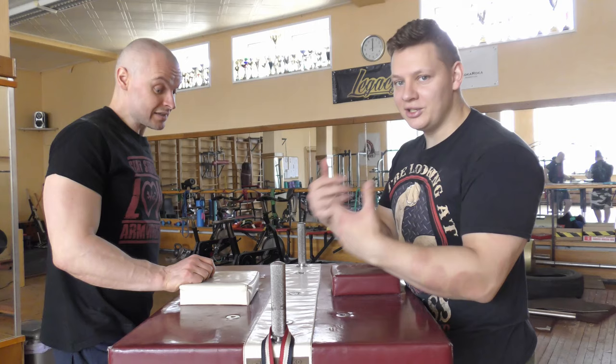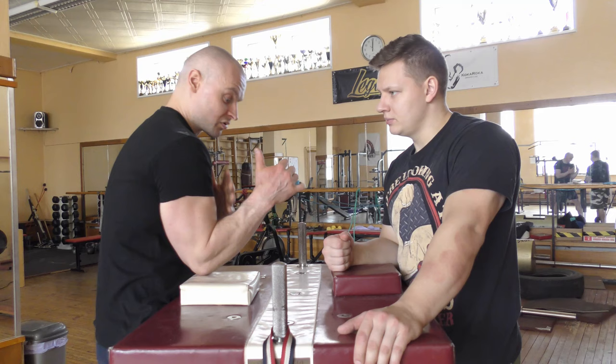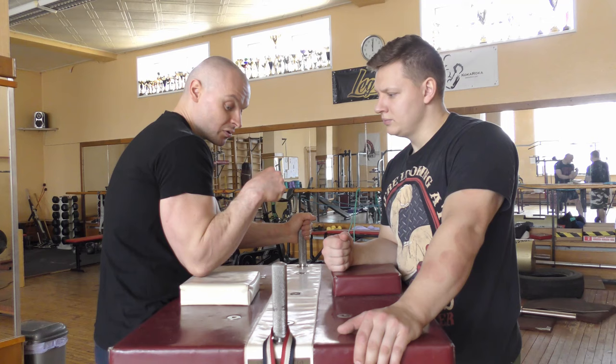You can say to everyone, what I did wrong, you did everything right, but you have to get stronger. And same here, to get in this position, you need to have a decent side, you need to have a strong hand, you need to have good back pressure to secure that position here. It's just figuring out the best strategy.